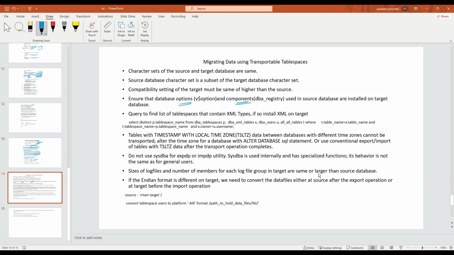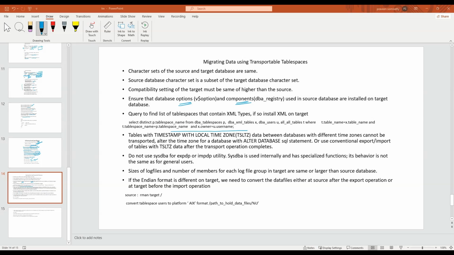And if we have any tables with a timestamp with local time zone data type, and if the source and target time zone is different, then we cannot transport such data directly.